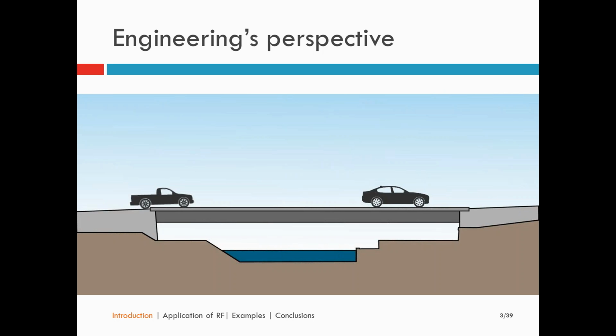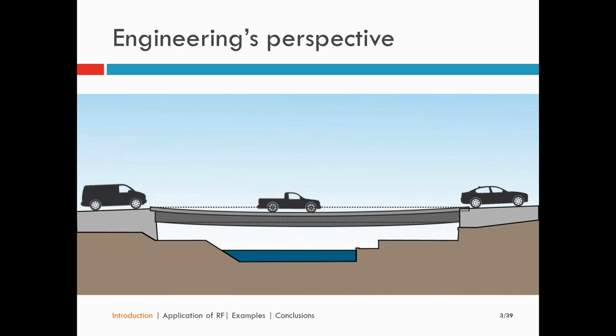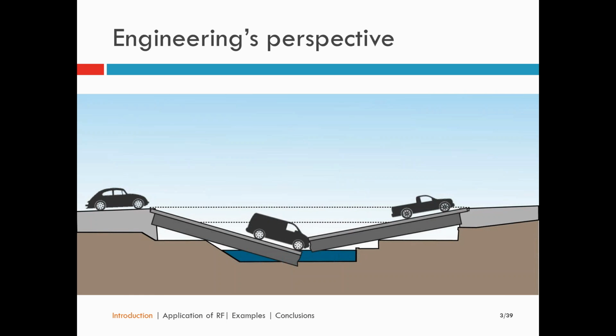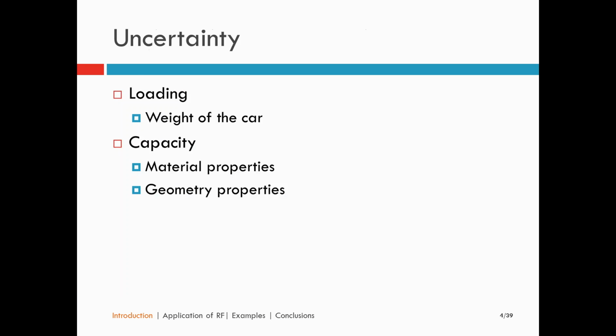I will now give an introduction to random fields. We will start by looking at a bridge, and if we look at this bridge from an engineering perspective, we want to know its structural behavior, for example the deformation of the bridge or the failure capacity. What's becoming more and more of interest is the probability of failure. We talk about probability of failure because there are uncertainties in the analysis, for example uncertainties in the loading and in the capacity. In this webinar we will focus on the uncertainties in the material properties.